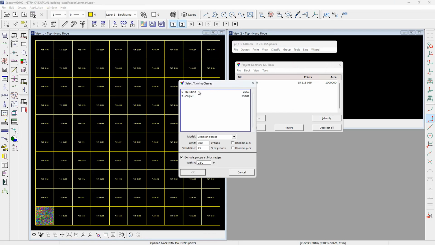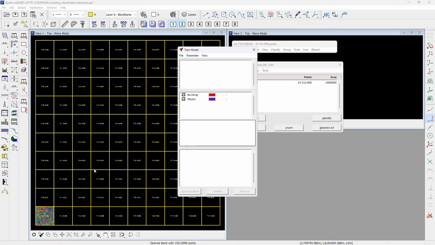In this dialog, I choose both classes, building and object, set the limit to 2500 groups, and use the decision forest TerraScan algorithm. 25% of the objects will be used to check model accuracy. And click OK.